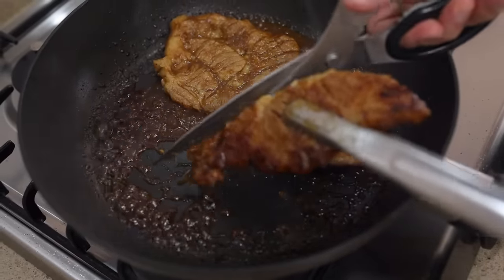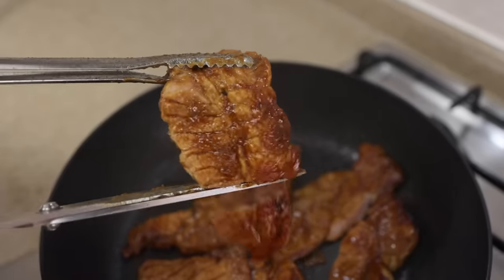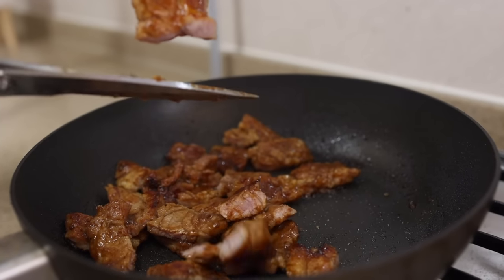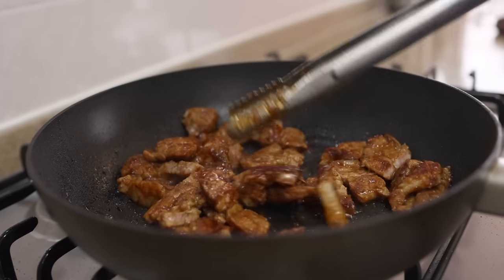For Korean-style galbi, you don't need a knife or fork. This will give you that authentic vibe. If you do this in front of your family or friends, trust me, they'll be like, oh, he knows some Korean stuff, he looks so cool. Yeah, this is how to show off.